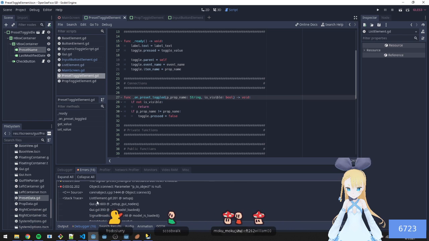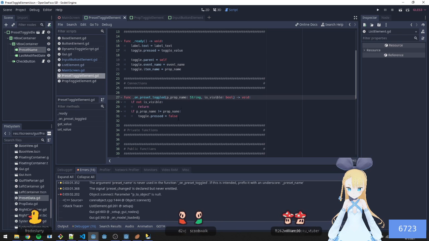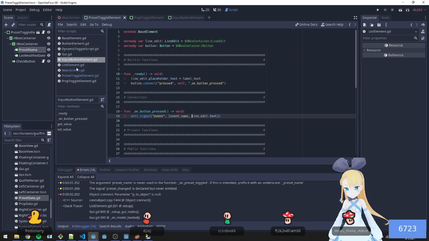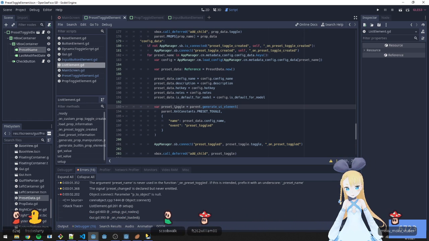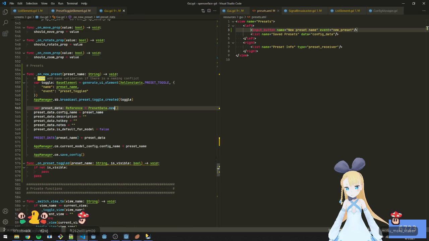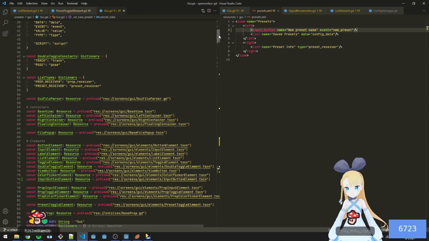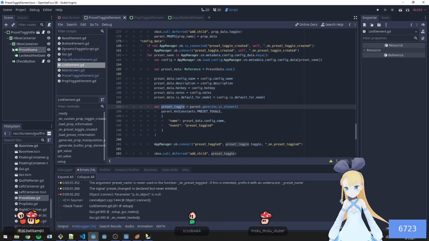So stack trace, list elements set up. No, list elements set up. Then we call set up. List element catches it. Now we have our preset toggle. Preset toggle is set to the correct thing, right? So we go into our GUI. Preset toggle elements. Yep, that's it.